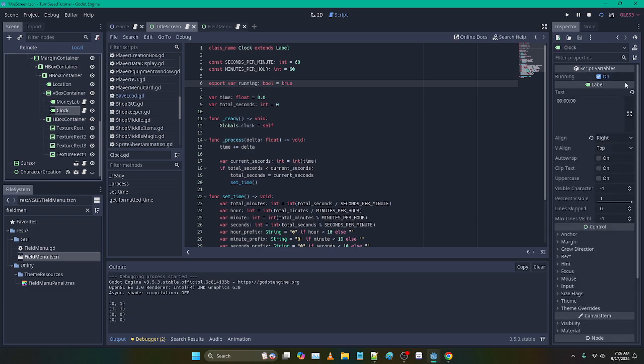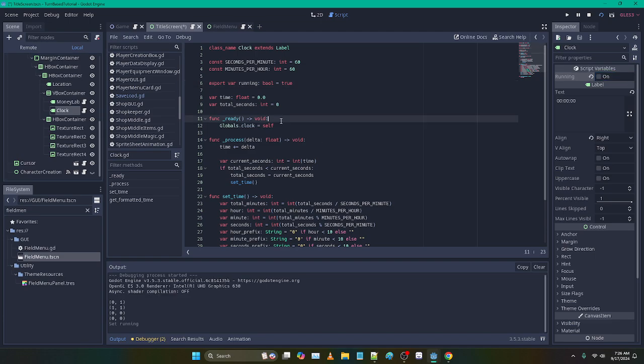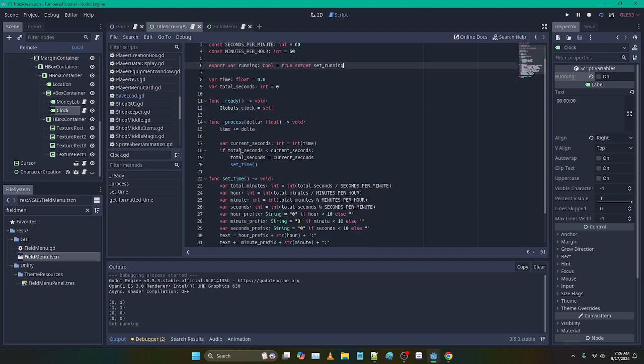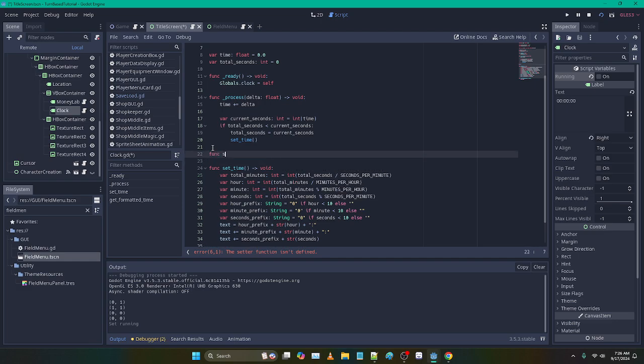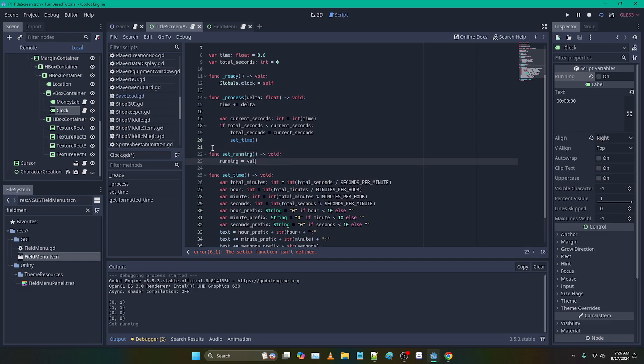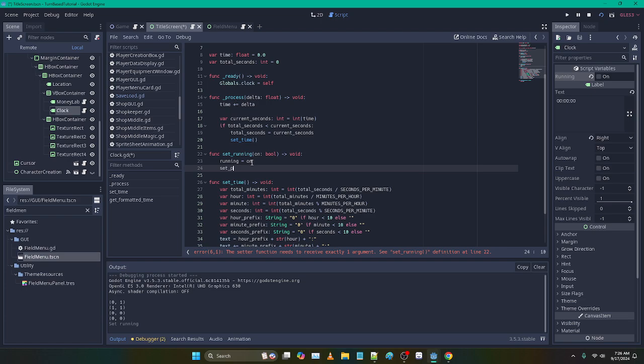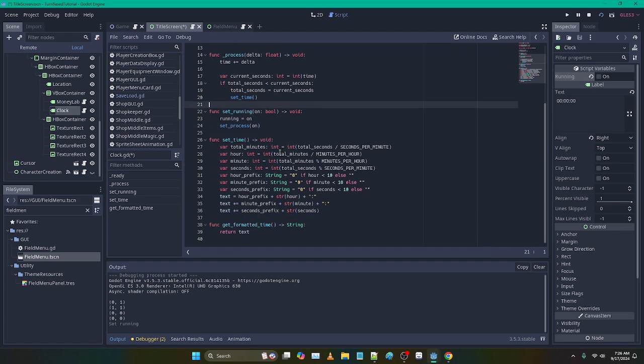Make it true, and then we're going to disable it on here, and have get set running. So first off, running equals value, sorry, let's do that, it's going to be on, and set process on. So that should fix that.